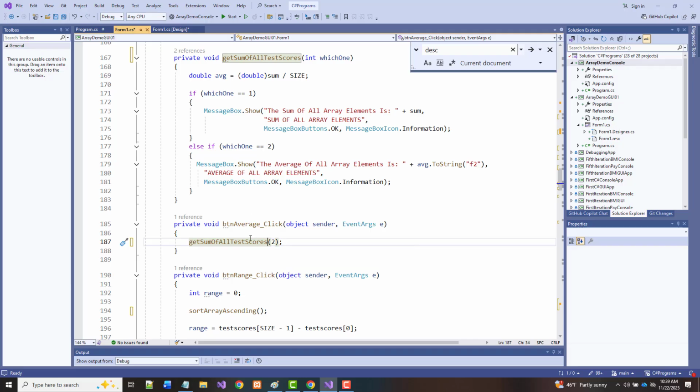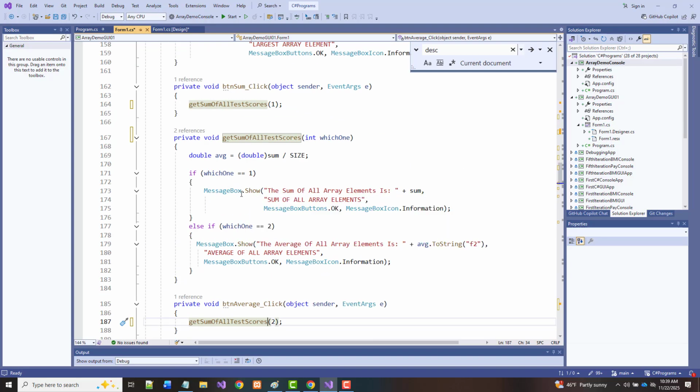I don't have an average anymore. But we could make one if we wanted to, which might be a little cleaner, I don't know.